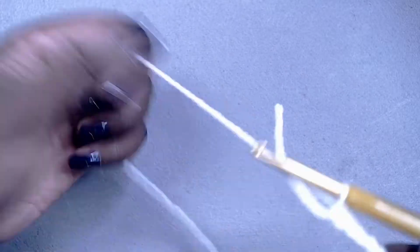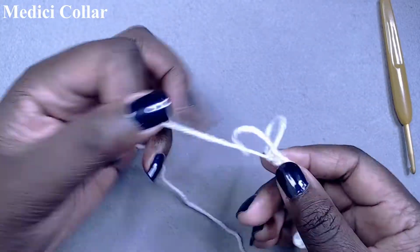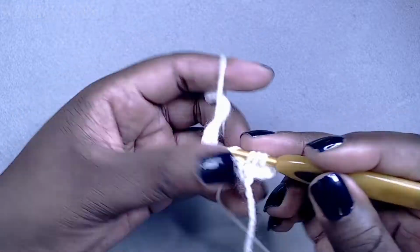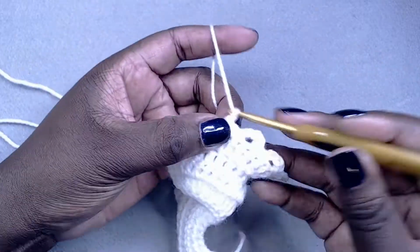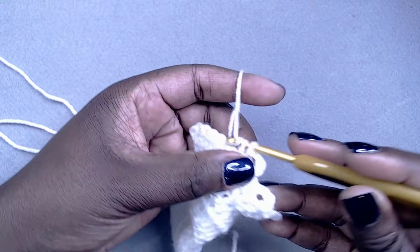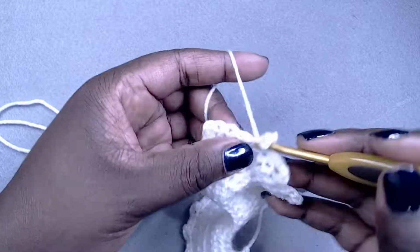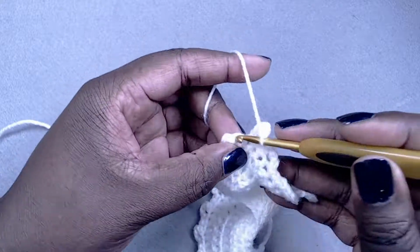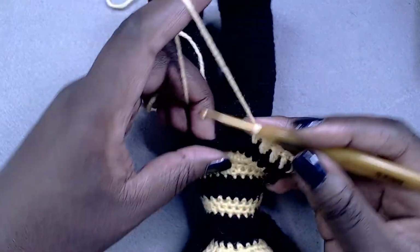Okay, so for the collar I was going for a Tudor-esque sort of 1400 to 1500s look for this project. This is by no means historically accurate. I'm not really sure how bee queens actually dressed at the time. It's simply a nod to the 16th century. So instead of the full-on ruff with lots of layers, I opted for a Medici collar. I think that's how you say it, which is a less bulky type of ruff. This type of ruff is lace-edged and worn high in the back, and then ends in a sort of low décolletage, or rather open at the front of the neck area.